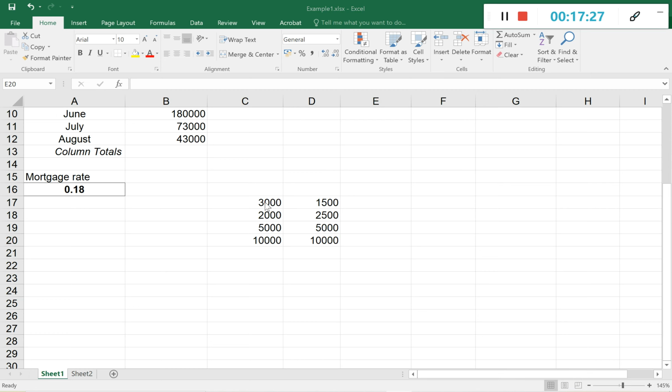Sometimes you may not want to present results, but you want to present the formula to others. How to do this? You can go into the Tools tab, which is right here. The Tools tab. Let me find it.